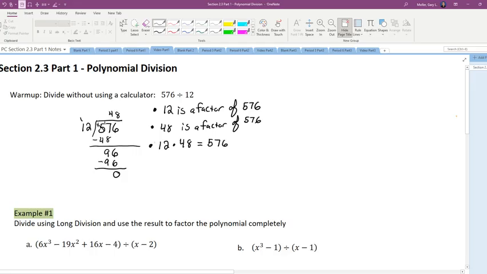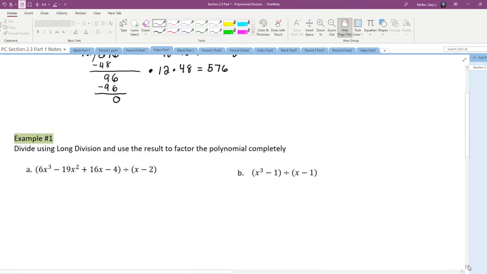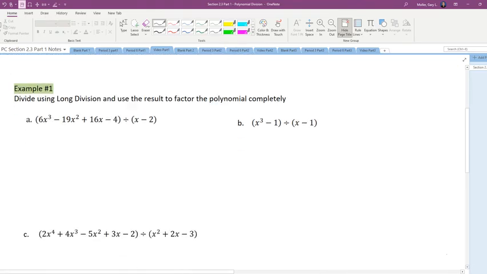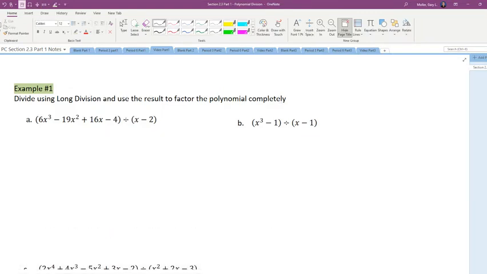All right, but mostly what we did is we remembered how to do long division. And that's important because we are going to do long division with polynomials today. This is important because it's going to lead us to some theorems that are going to help us get a lot of work done, and they involve division. First up, we're going to do some long division here. And so I'm going to set this up.